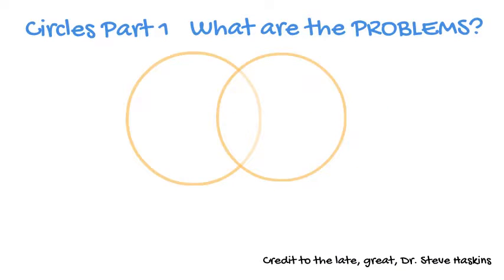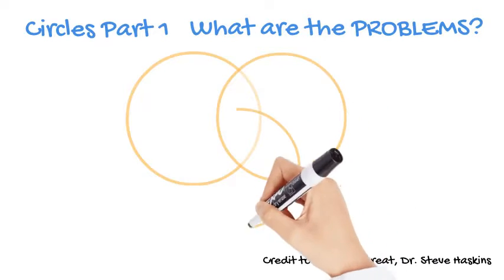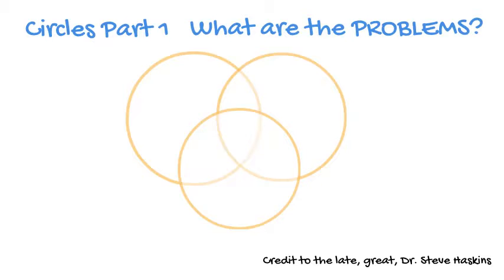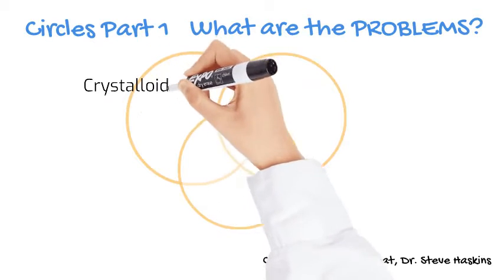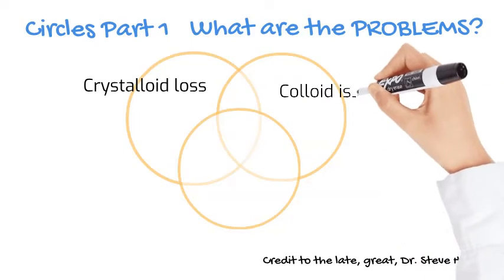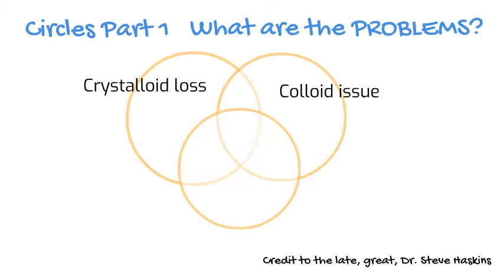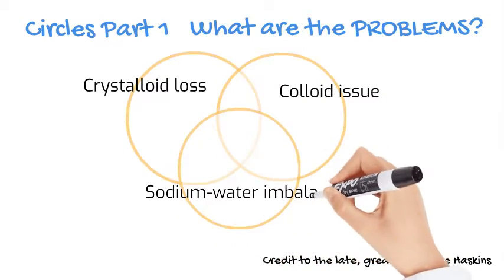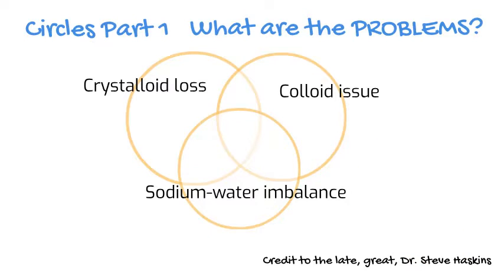Are we dealing with a crystalloid loss? Is this a patient who's got vomiting or diarrhea or polyuria, polydipsia? Very, very common reason for us to give fluids. Or we're looking at a patient who's got a colloidal issue. So this would be a patient who's got a low total protein. The albumin is less than 2.5. They're actually not able to hold fluids appropriately because their colloids are low.